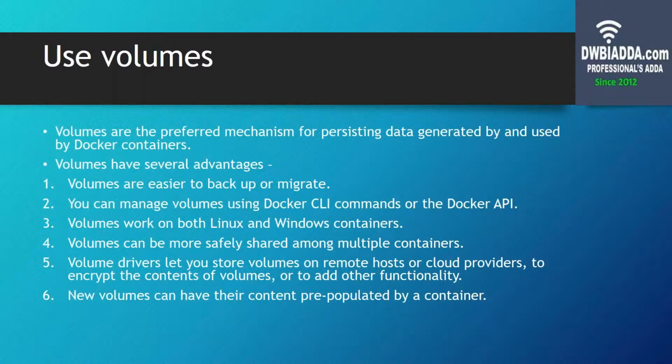Now the second is that we can manage the volumes using Docker CLI commands or the Docker API. It is pretty easy to manage those volumes using simple commands, and we can also use the Docker API for that. And volumes also work on both Linux and Windows containers. So it is a major advantage of using volumes for storing data, because it doesn't matter whether we store the data or create the file on a Linux environment or a Windows environment, it will work fine on both of them.